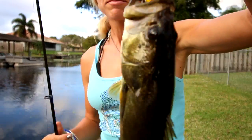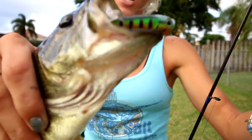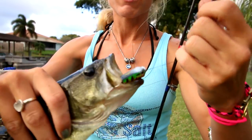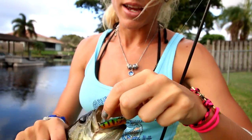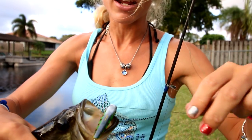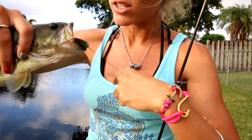First fish for me on a little popper. I switched off the frog — wasn't getting any hits — and used a popper. I let the lure pause longer than I normally would, and that's when I got the hit. I think I need to slow it down on the popper and I'll catch more fish. There are fish blowing up back here. He's cute — let me get him off the hook.